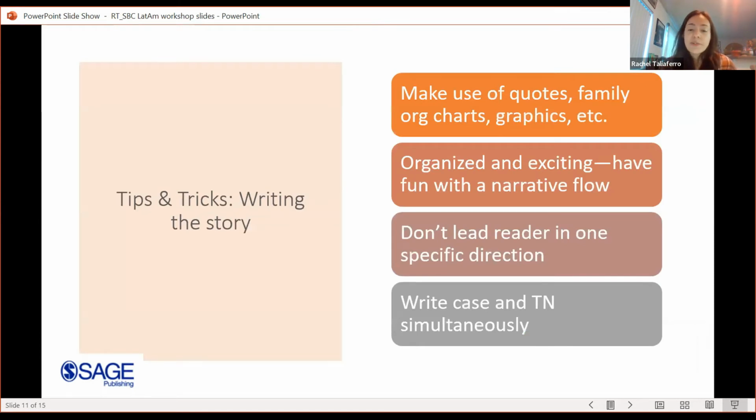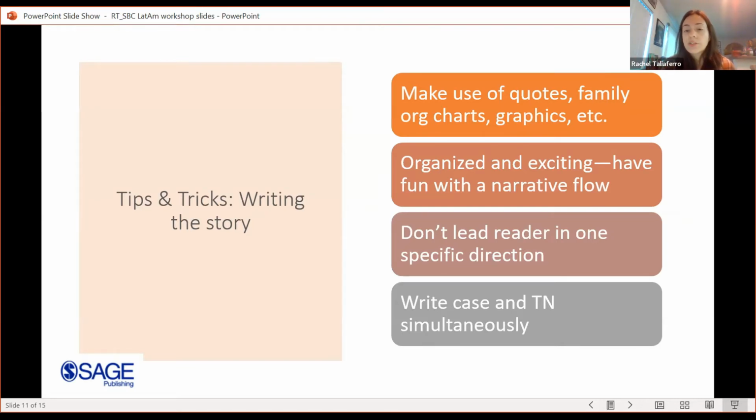So, tips and tricks for organizing and writing the story. I encourage authors to really make use of quotes or organization charts or graphics. We hear all the time that students just do not want to read anymore. They don't want to read long cases that are 10,000 words of just text.